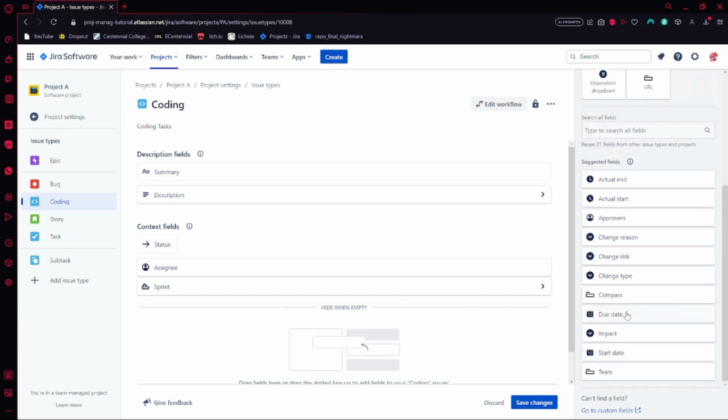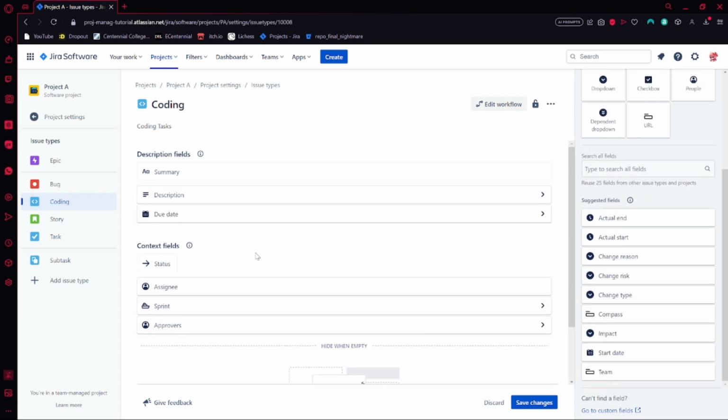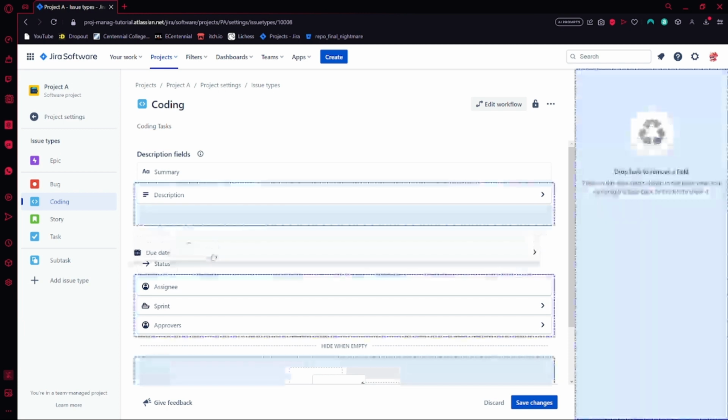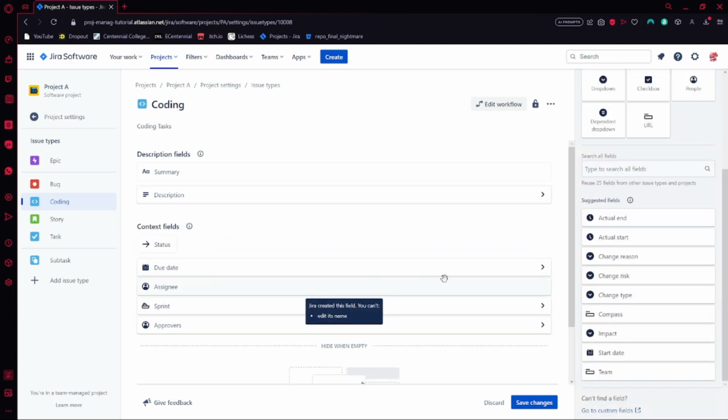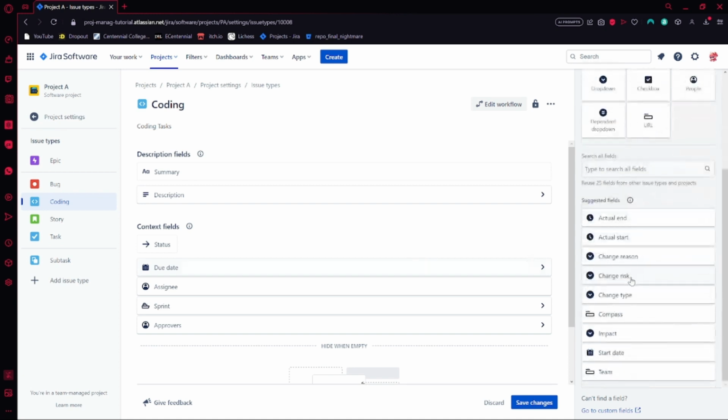Let's say, however, that I do want someone to approve my coding tasks, or I want a due date for my coding tasks, right? You can also create your own custom field here. These are the different kinds of fields. So if you have a checkbox or something that you want to add, you can.